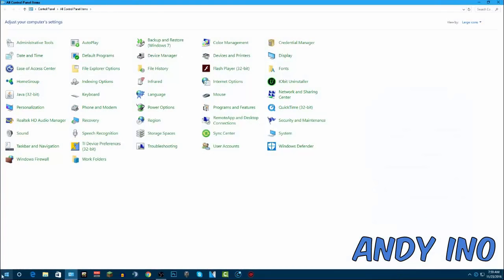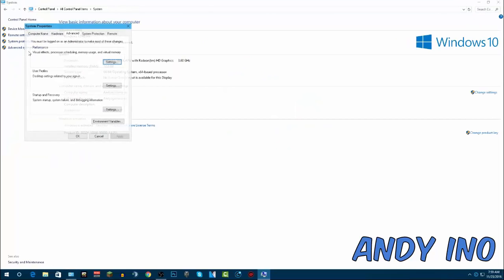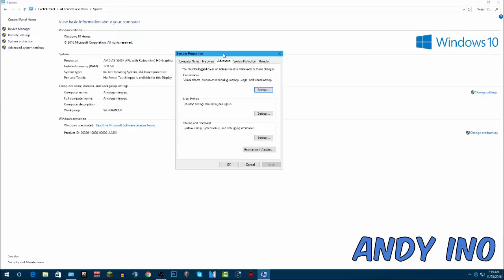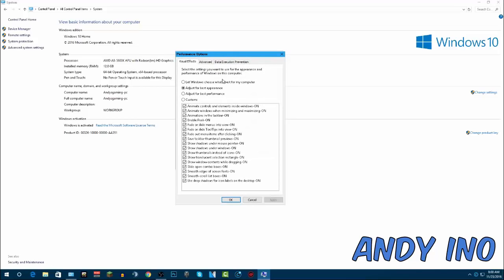What you want to do is go to your Control Panel, or you can search it through the search bar. It should already be on large icons, and you want to go over to System. On the left hand side you'll see Advanced System Settings. Click on that and it'll open up System Properties, already on the Advanced tab, and you'll see the little Performance box. Click on Settings in there, and it's going to open up the Performance Options box.